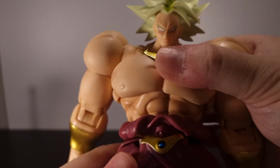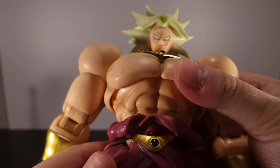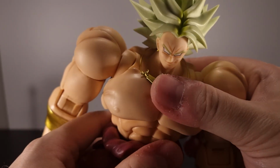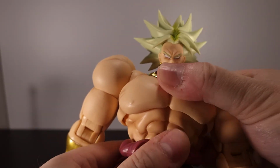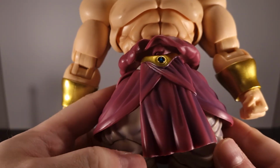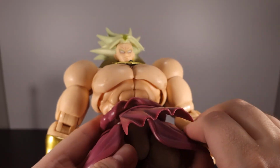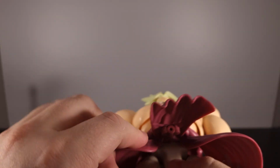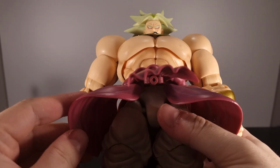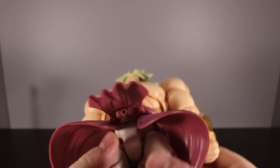You do get a little bit of swivel at the waist, but mine's, again, probably because of that extra bit of plastic, is really tight. I can't really move it all that much, which is a bit frustrating, but it is what it is. These parts are all on hinges, so they can all flip out for some extra articulation.